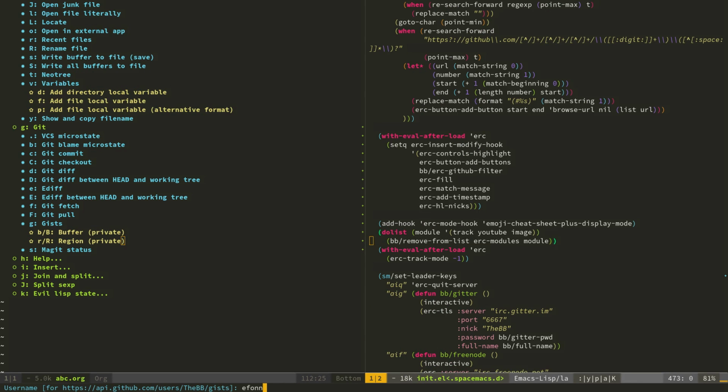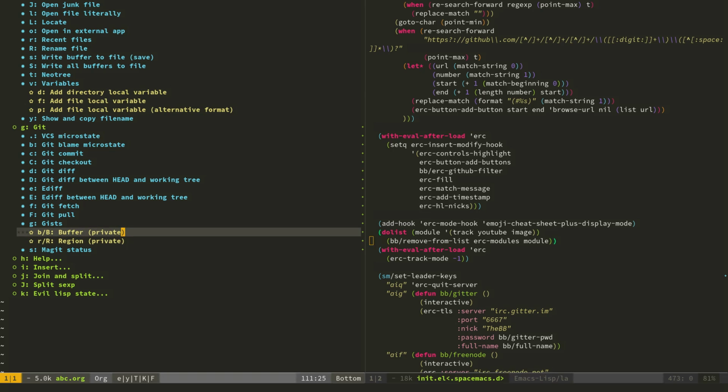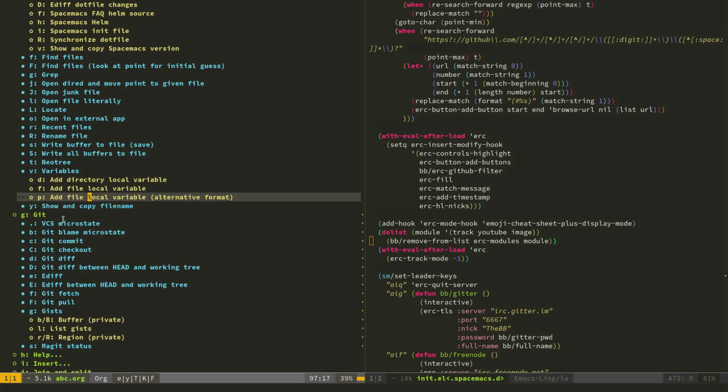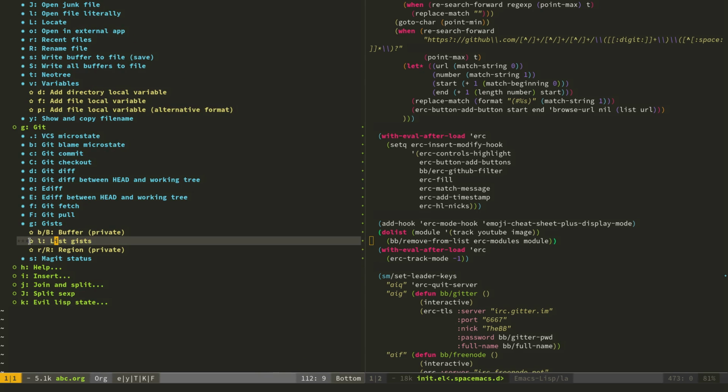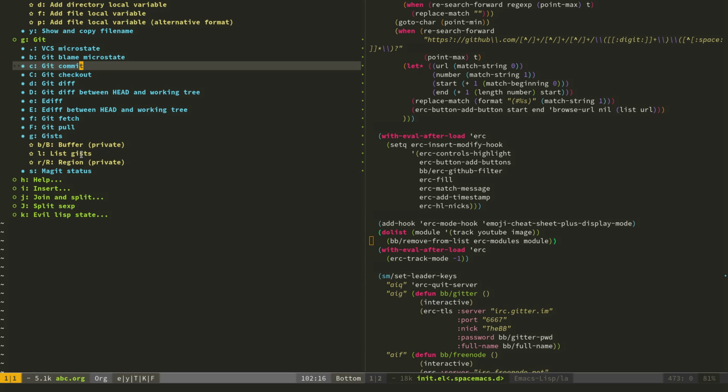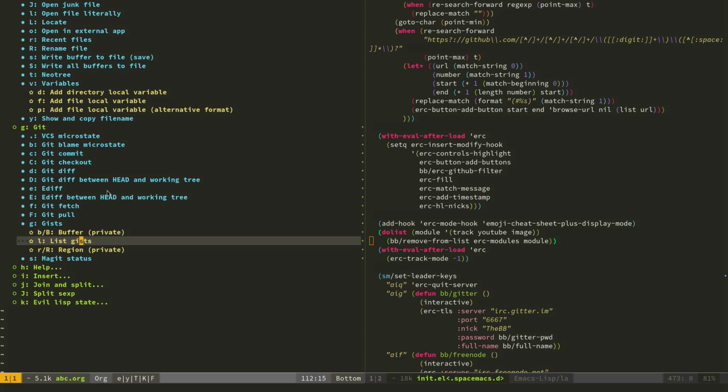And then there was one more binding, gist list. So yeah, this lets me list my gists, but apparently something is not working with this at the moment, so I'm going to leave that. If you see any strange indentation here, it's because org indent mode is not working well with all different kinds of things that can happen in a buffer. So yeah, that's probably the reason.